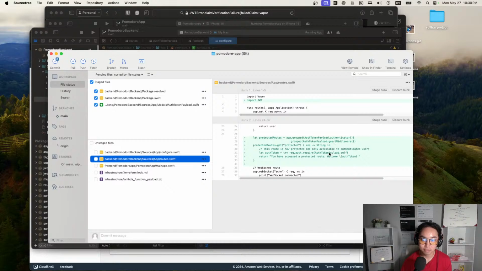Ideally we'd probably hide the details of the token just to the payload. But then again, .authenticator needs JWT, so I think it has to do this no matter what.